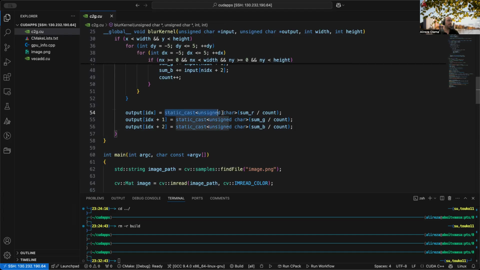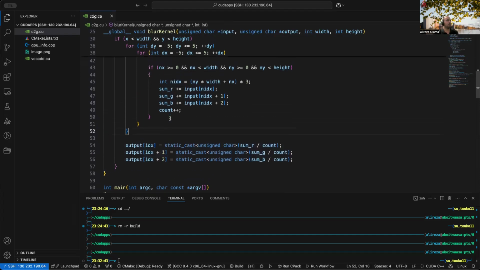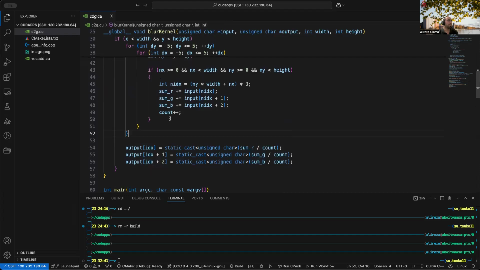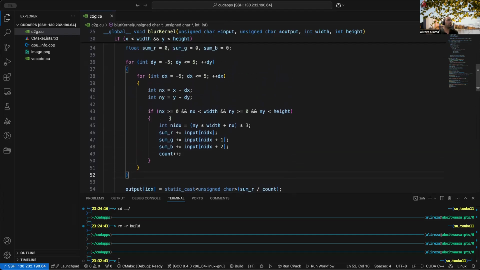So we take the average over the R channel and put it into the output matrix. Then we compute the average for the green channel and the blue channel, and write them into the output image. So it's a slightly different implementation, but I think it's more readable compared to what I showed you before. All right.